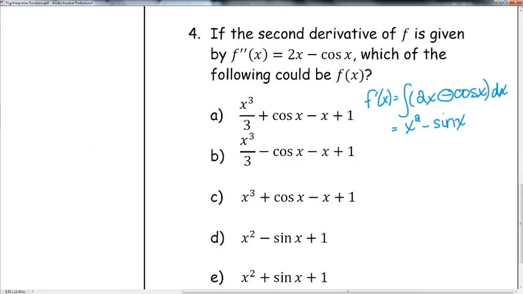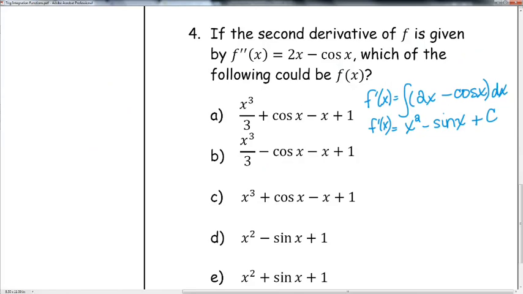Again, this negative is from the original problem, so I just want to make sure you guys don't get too confused with that. If I do my negative rules, I'll make sure I write the original problem, and if it's a co, I'll go ahead and add in my negative as well. And then finally, plus your c. Well, that only gives me f prime of x. Okay, I want the parent function, f of x.